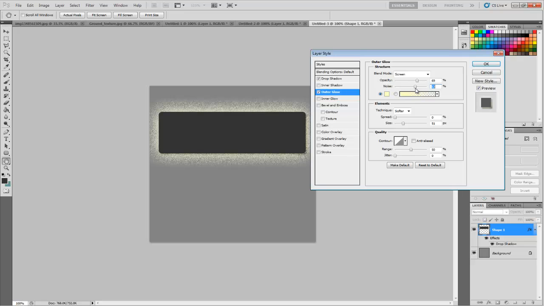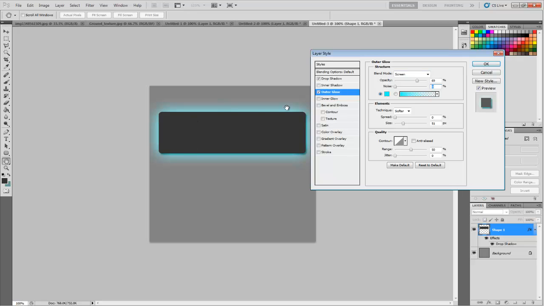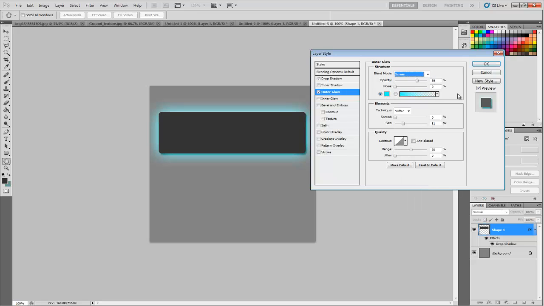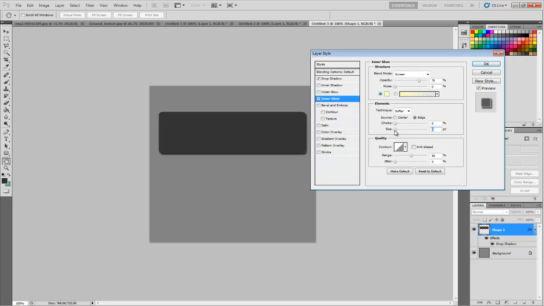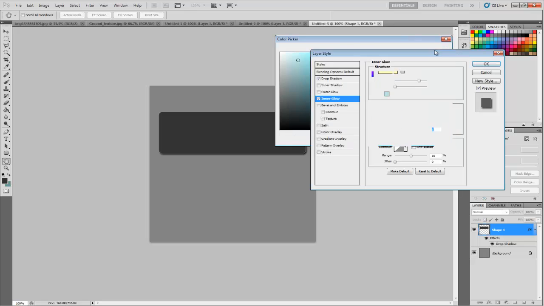Noise will make it have a bunch of noise. You can click here and adjust the color of it, and you can use all these different overlay effects like we were using before. But that's pretty much for all the settings. They all act in a similar way. So inner glow, we'll probably bring this in a little bit, and I want to change it to probably a whitish color. Maybe we'll do a little bit of blue, make it look bluish gray.